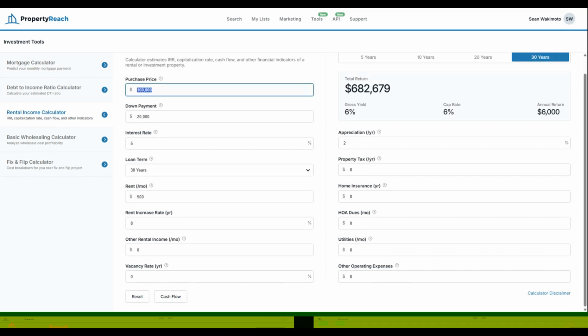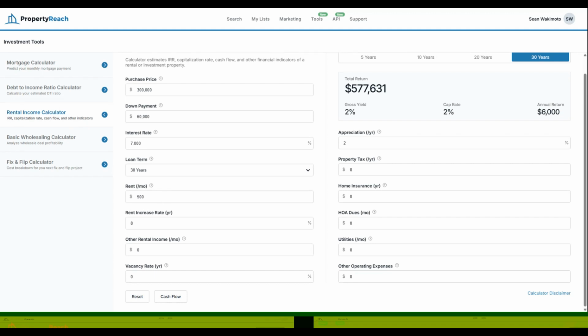Now, the first thing we have is the purchase price. Let's assume we're buying a property that's worth $300,000. The next step is to enter down payment. Typically on an investment property, you're putting down 20%. I know what a down payment is because there's this nifty question mark beside each category that tells you what it is. Down payment is an initial payment made when buying a home. So it's usually 20% for investment property. The interest rate is going to be about 7%. This will vary depending on when you're watching this video. The loan term is typically 30 years on a home that is going to be an investment property.